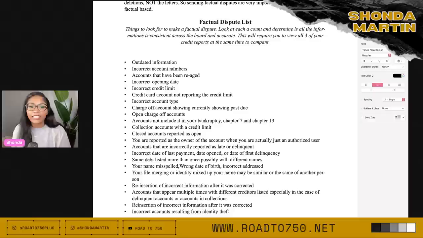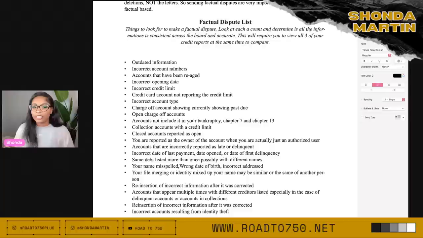Look at any accounts that have been re-aged. Re-aged means that the date of last activity was updated and there was no change in the account status. That happens a lot with collection agencies, where they will report that you paid a dollar or report that you paid 50 cents or something like that. If you ever get a random alert from one of your credit monitoring apps that says, good job, we see that the balance on your collection has gone down, Credit Karma specifically, because they love this notification, a lot of people would think, oh, that's good, right? Because Credit Karma makes it seem like good job, right?